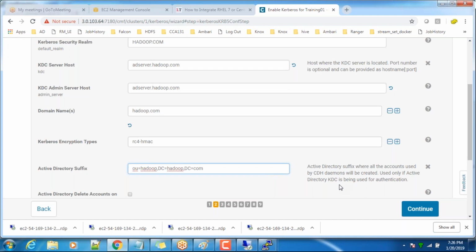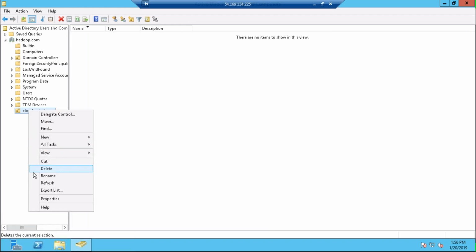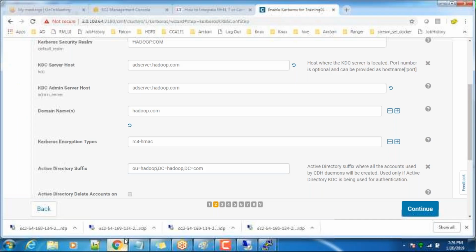Used only if Active Directory KDC is used for authentication. We have a separate organization unit, so choose this one and use that here: OU equal to Cloudera Kerberos, DC equal to Hadoop.